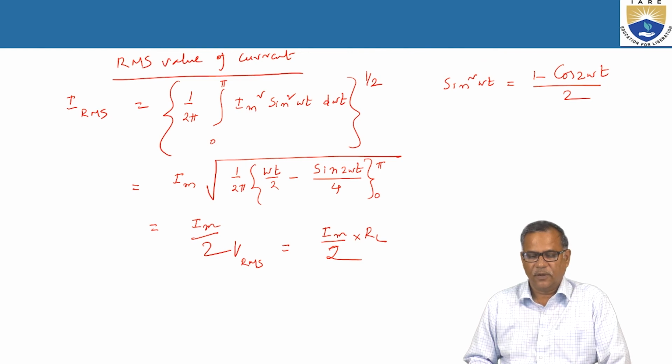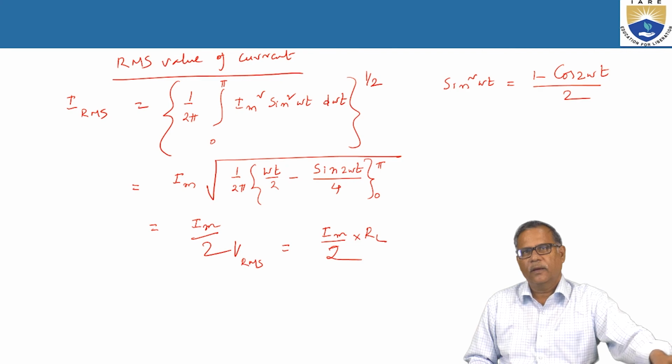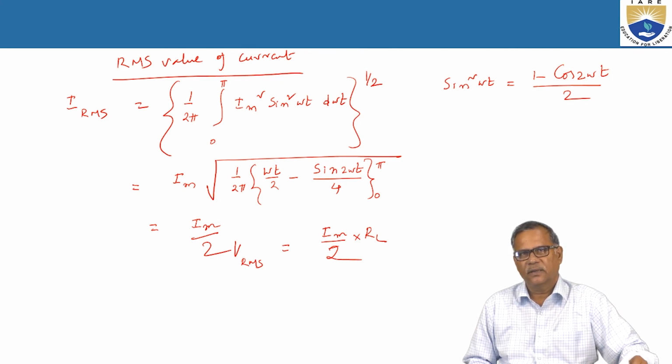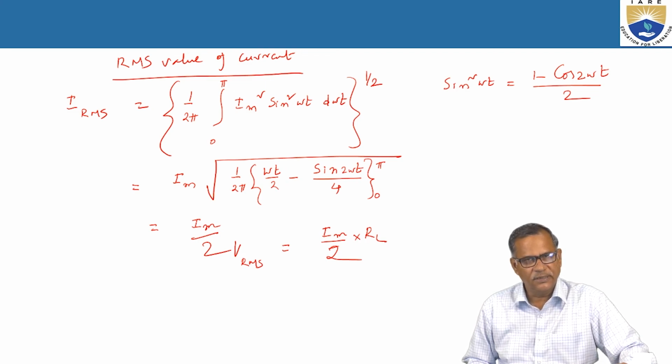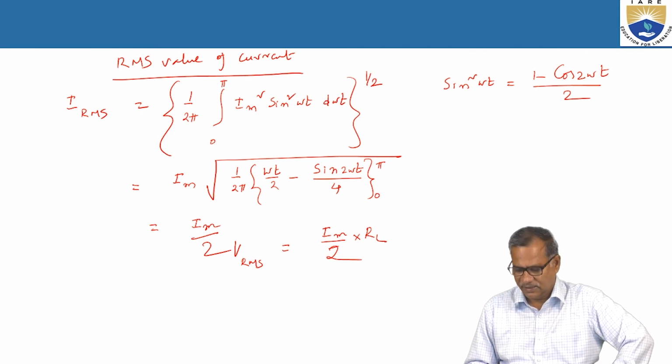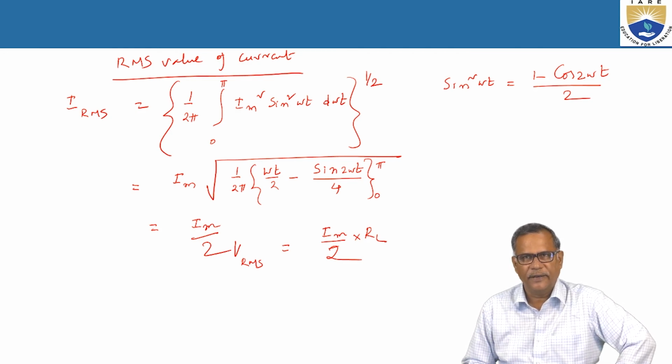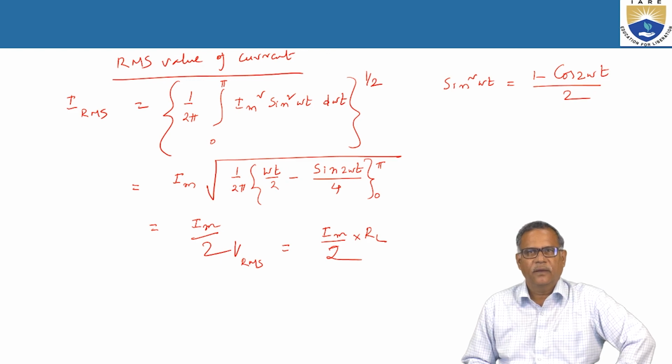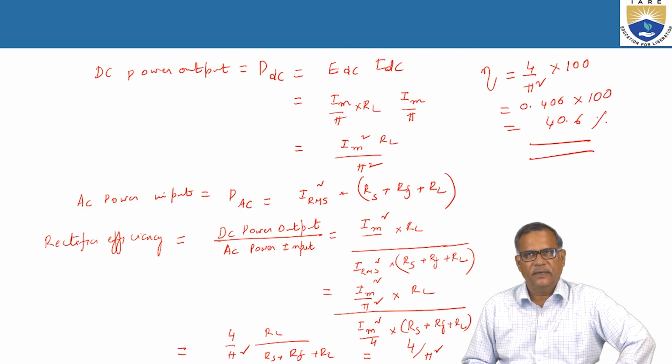So these are all the various parameters of the half-wave rectifier. The disadvantages of the half-wave rectifier are that the average value of load current is less, the average voltage is less, and it has a high ripple value, and the efficiency and transformer utilization factor are less. The design is modified in the full wave rectifier by using 2 diodes. So that we will see in the next lecture.